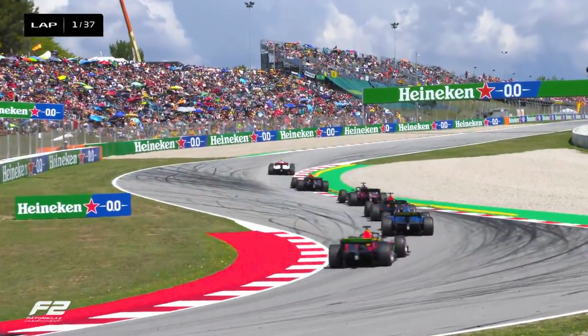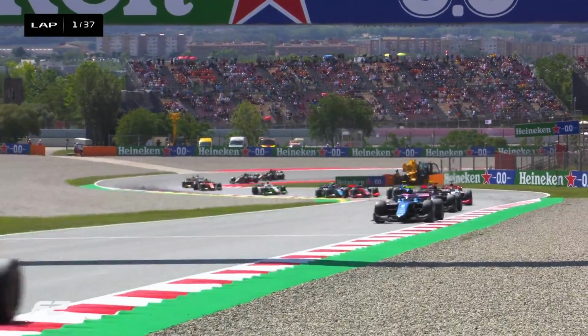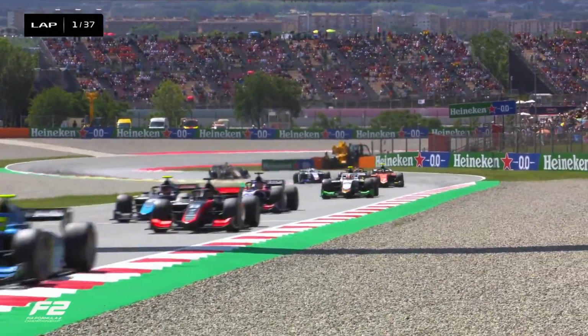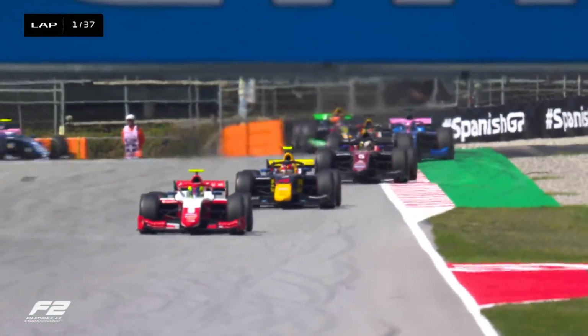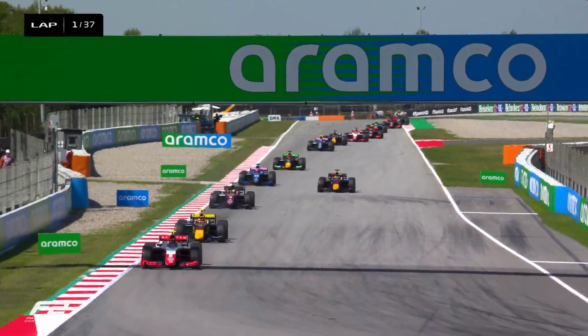Teo Porcher really capitalising and switching those tyres on. He did the same in the sprint race yesterday towards the end. When they put the slicks on, when the track dried out, he managed to get them working, making up positions, and really showed such strong pace. And he's doing the same now, up to 3rd already.